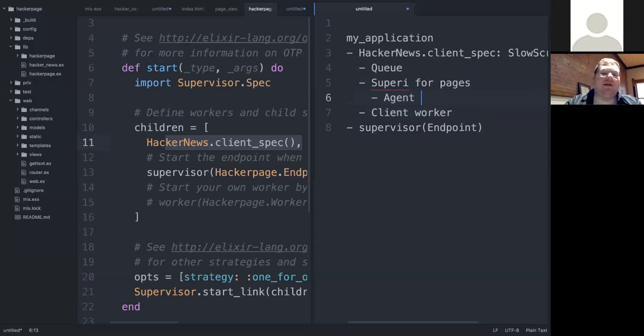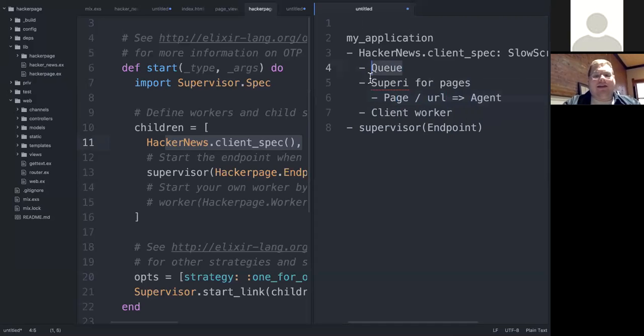These use what are called agents, which are very simple servers that are basically like CRUD servers, which is, you can read, you can put, you can modify, and that's it. And I have a little extra code that says inside of this process, quit after you haven't been updated how many times I said in my client spec. So each page or URL has its own agent.